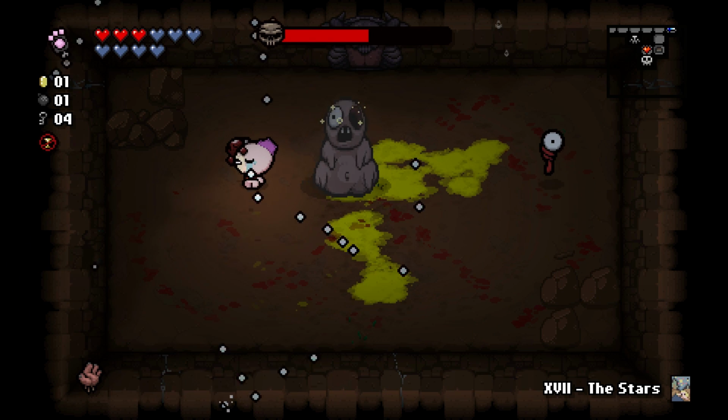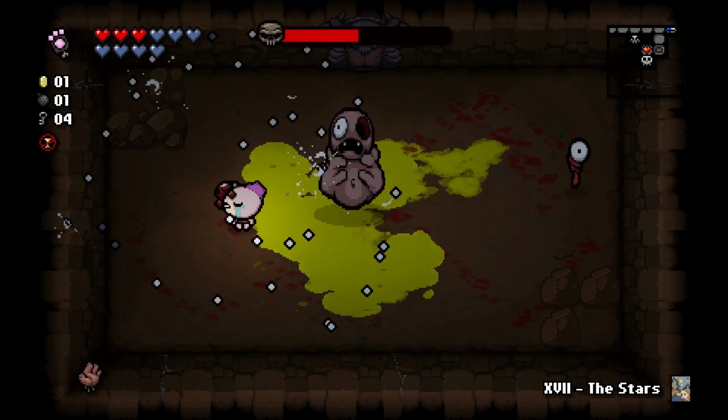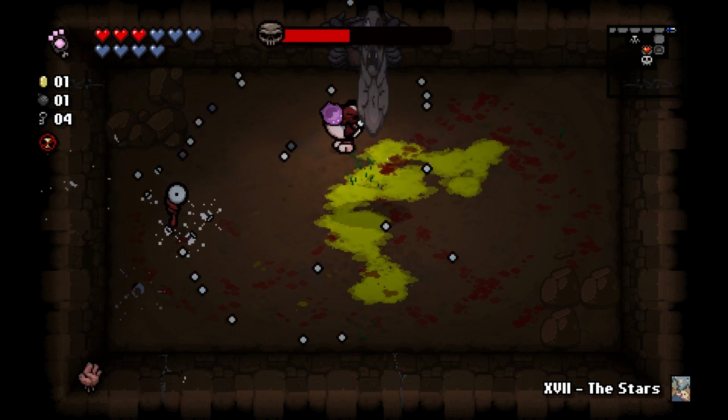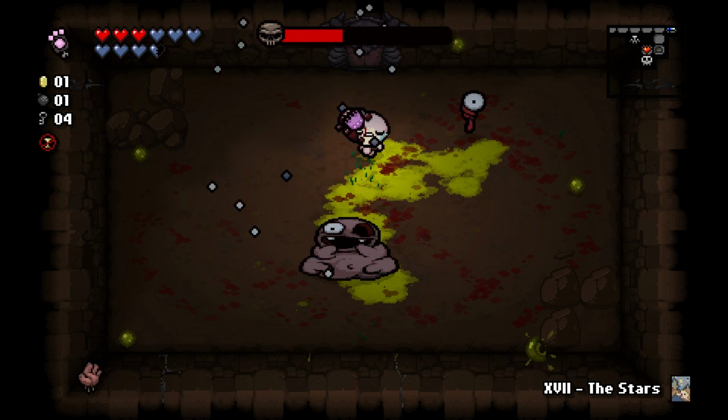Alright, anyway, we're fighting Peep. Doesn't seem to be too big of an issue because our tiny planet radius goes outside of his creep radius, which is amazing, so we don't have to get too close. And I got too close and I got destroyed, so, you know, do what I say, not what I do, I guess.